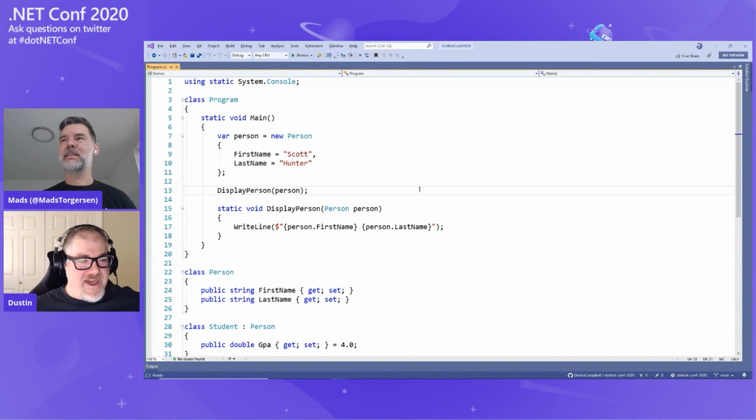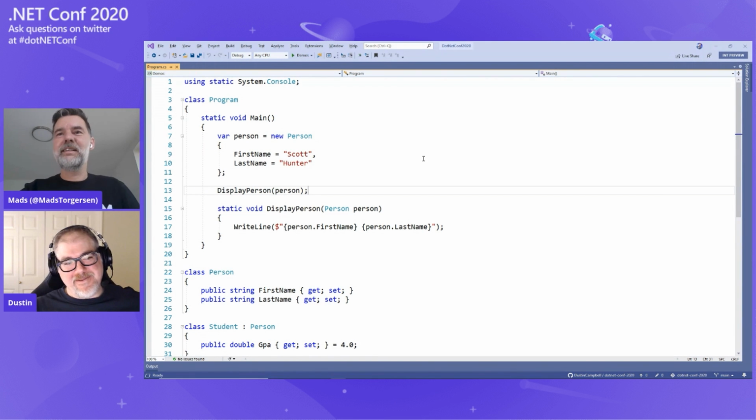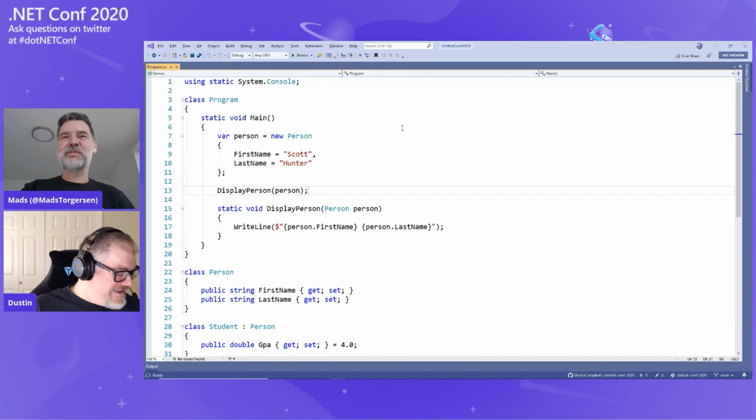What do we got here? Well, we've got a simple program. It's our typical program. Unfortunately, Mads, we've added to the end of this program, and now I can't see the closing brace, and it upsets me. It's just long. And as a PM, I'm deeply disturbed when my whole program doesn't fit on a screen.